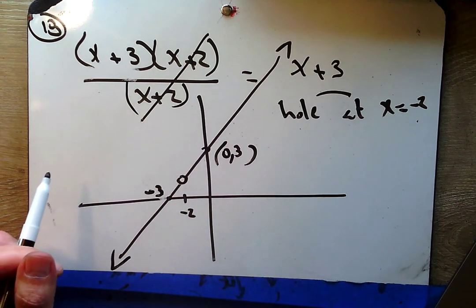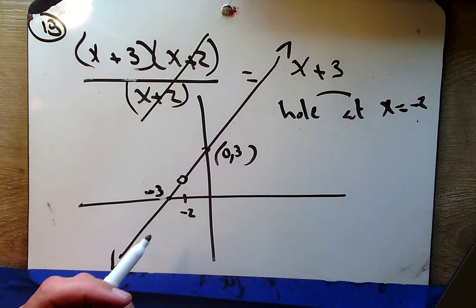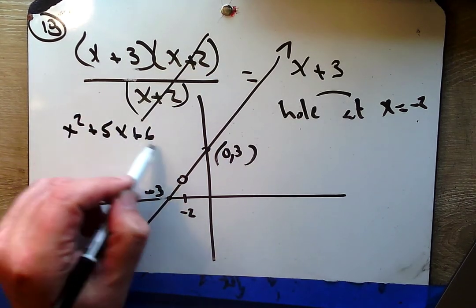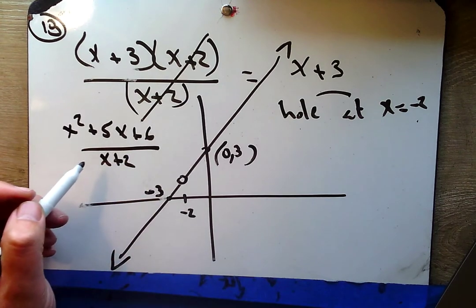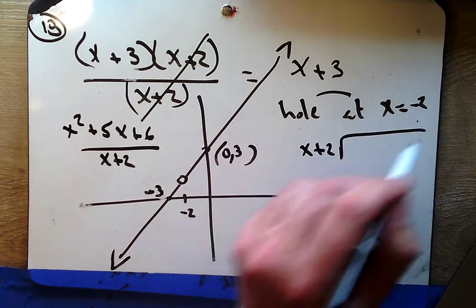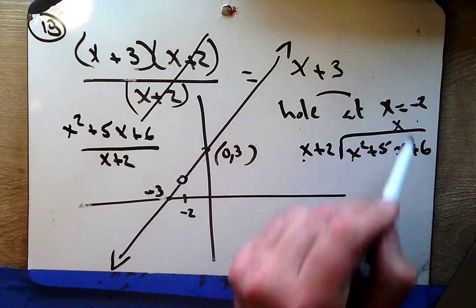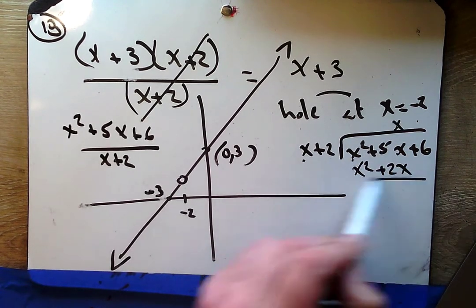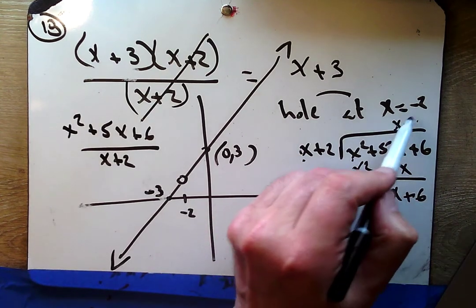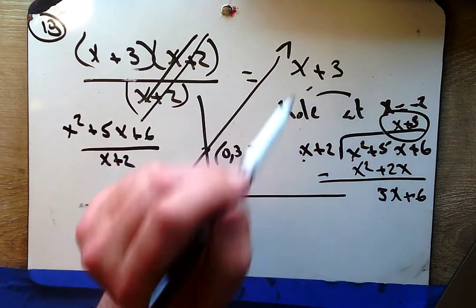Any questions about that? Well, look at 19. It says, did I graph 18 wrong? I got a slant asymptote, right, because the degree on the top is bigger than the degree on the bottom. And if I do the long division to find this, x plus 2 into x squared plus 5x plus 6, I better multiply that by x and subtract. And then what do I multiply this by to turn it to this? Hey, look, I get x plus 3. Why, that's the same as what's left over.